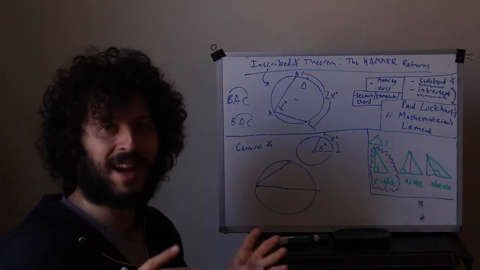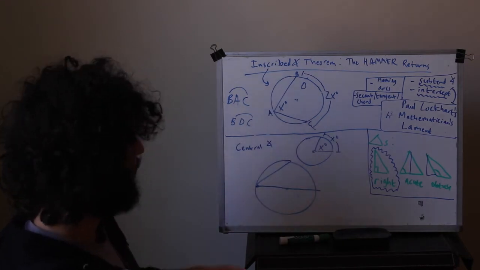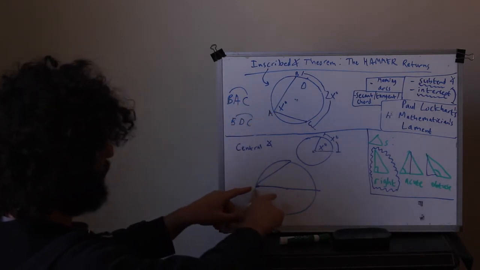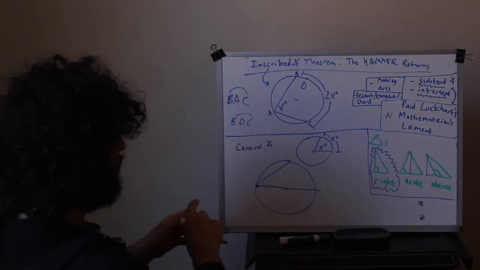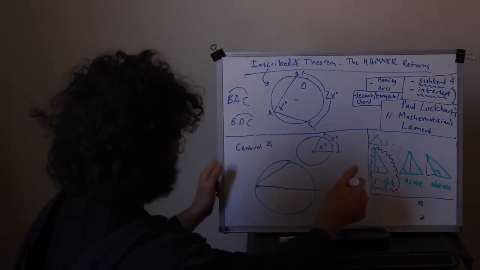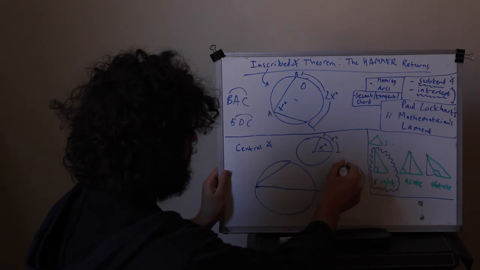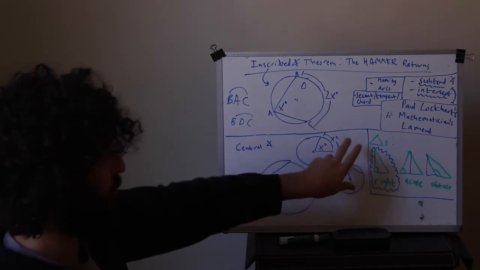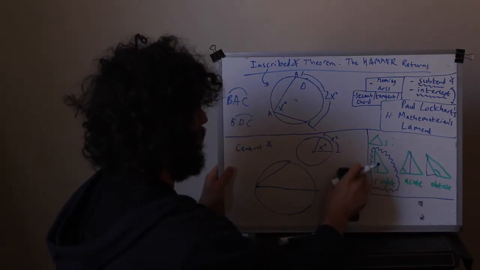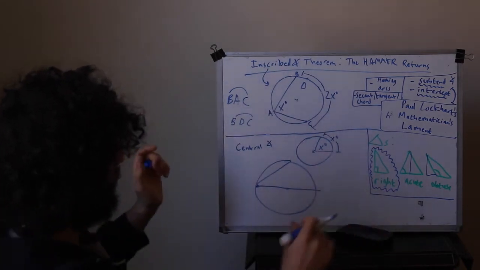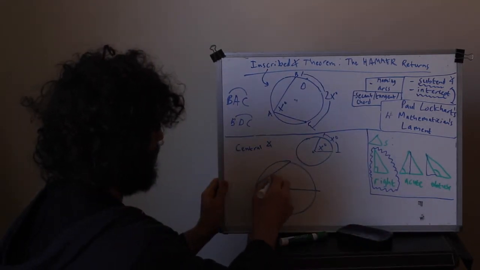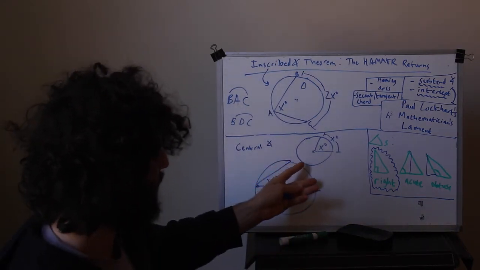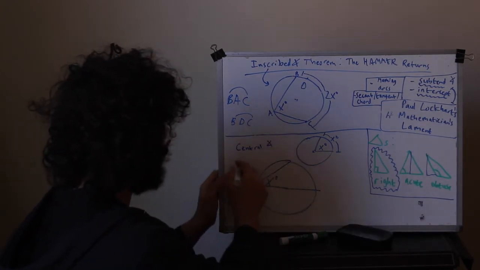Now also, this is something that I used to get confused on, and many of you might have this question. If our diagram is not to your liking, you can always rotate the circle, right? So for example, you might think, well, what if this point is over here? So like if we take this diagram, let's say, and it's like this, that's your center. You might say, aha, that doesn't look like that. But we could just take this and rotate it so it looks like that. All right, so if this is x degrees, we want to figure out what that is, or vice versa. If that's 2x, we want to show that that's x. Now, here is our special case.